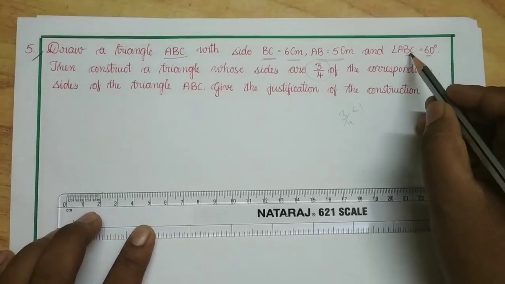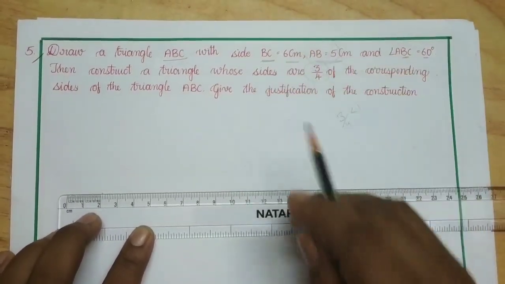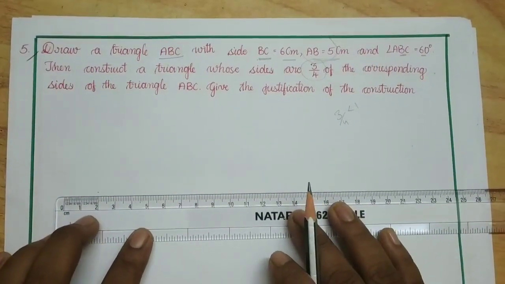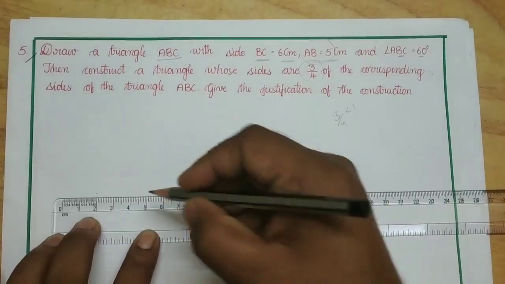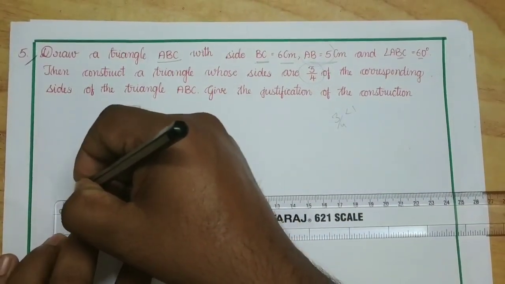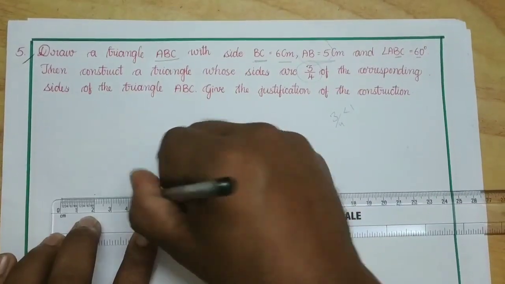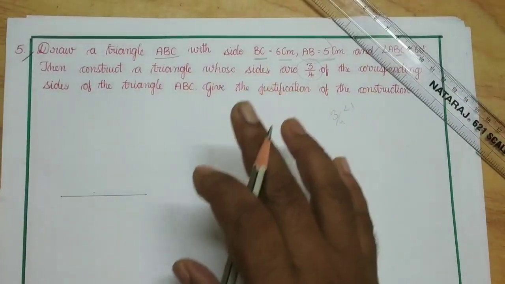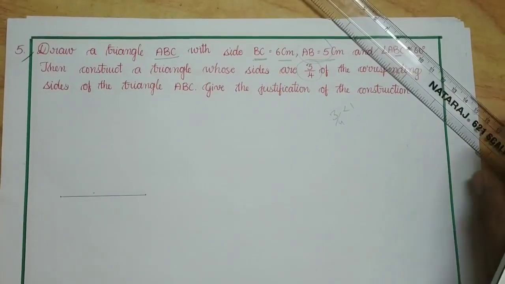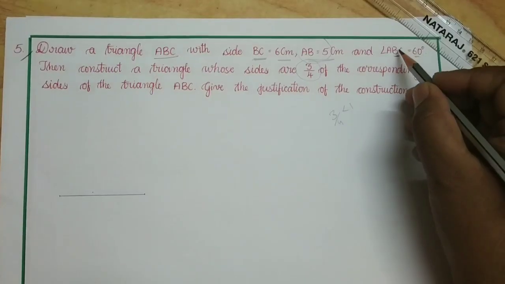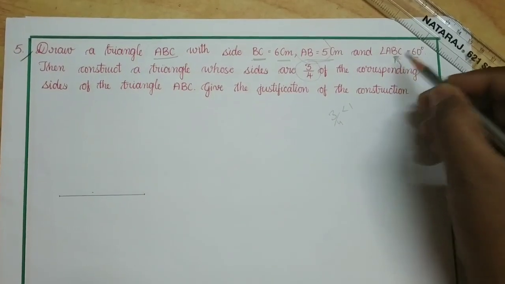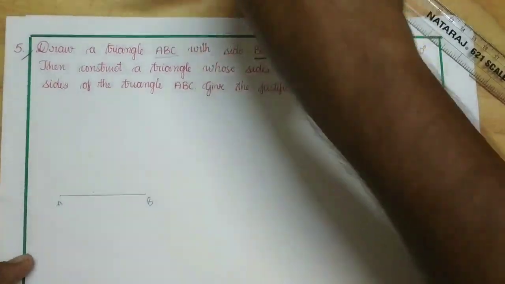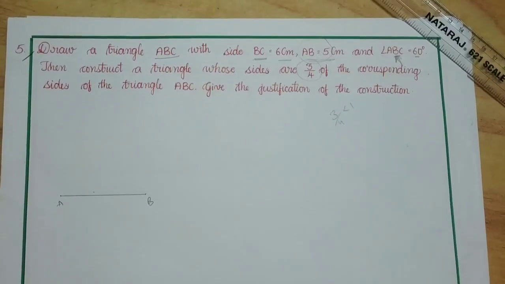So first, B is the given angle. You take any one of the sides. AB I am taking. So AB length is 5 centimeters. So AB side length is 5 centimeters here. After AB, if you want to construct any other side, it becomes difficult for us. Then what we have to construct here? First we have to construct the given angle at vertex B. The middle one is the vertex. So I am taking this as A and this as B as previously. So if you want to construct 60 degrees.